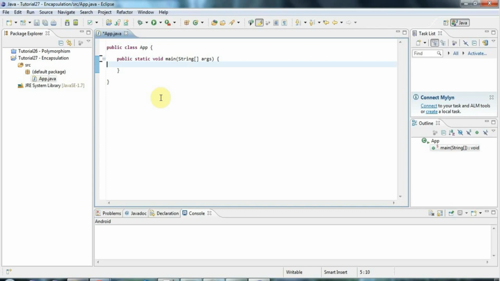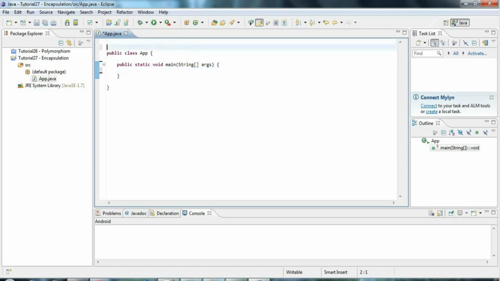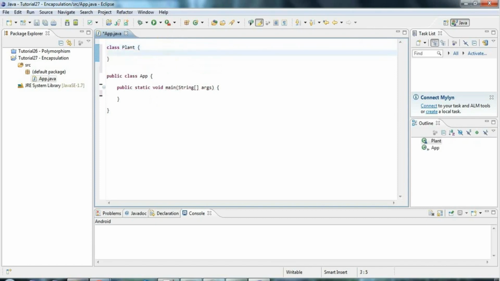I've already covered public, private and protected in a previous tutorial, but I actually neglected to mention why we even use these keywords. Let's take an example here. If you create a class, let's call it Plant, usually it's going to have some methods and some instance variables, and usually your instance variables, for example if I have a string name, you always try to make them private if you can.